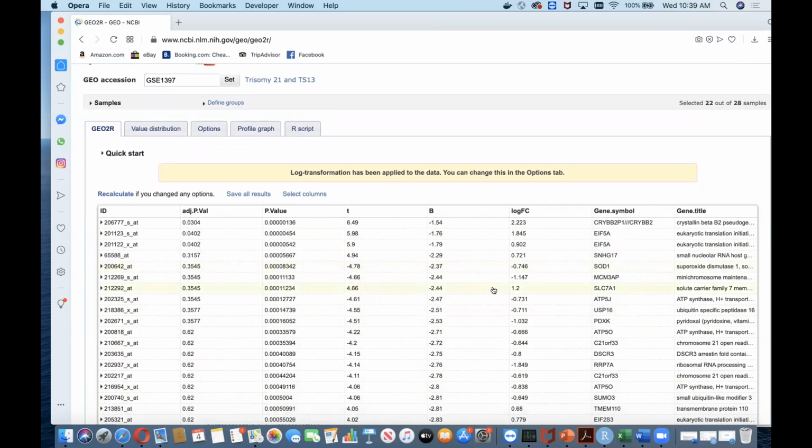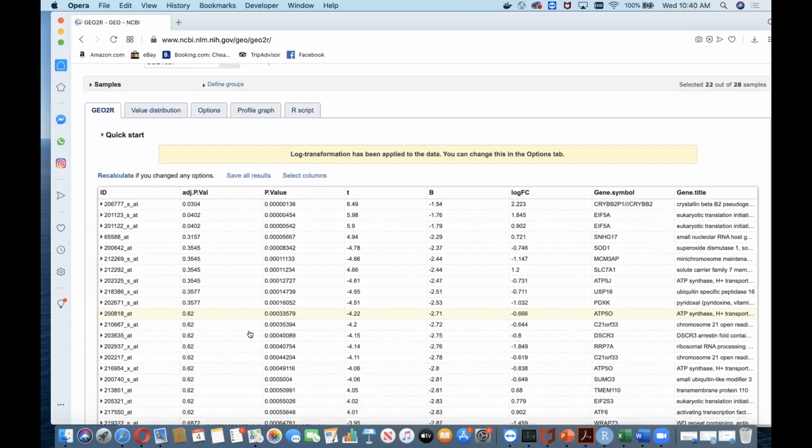So based on log fold change, I know it's up-regulated or down-regulated. If it's a positive number, then it's up-regulated. If it's a negative number, it's down-regulated. And I know it's significant or not significant based on the FDR level, right? And if I want to see the profile of each, say this is SOD, right? SOD1 is superoxide dismutase. It is a reactive oxygen species group, right?